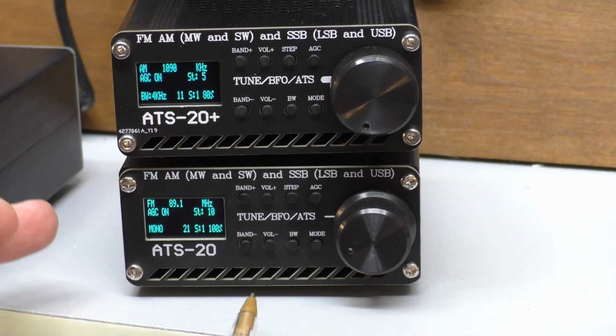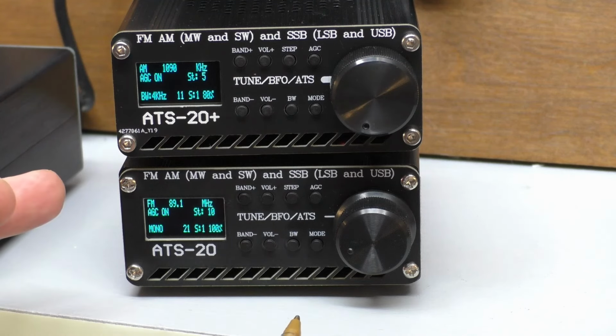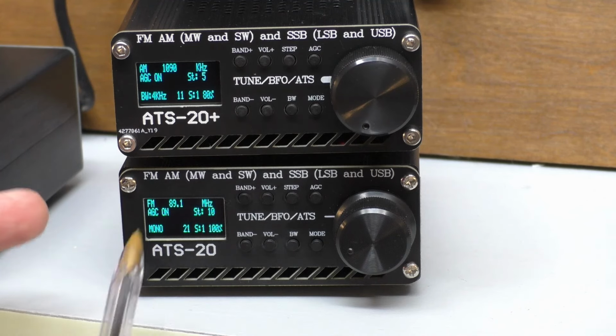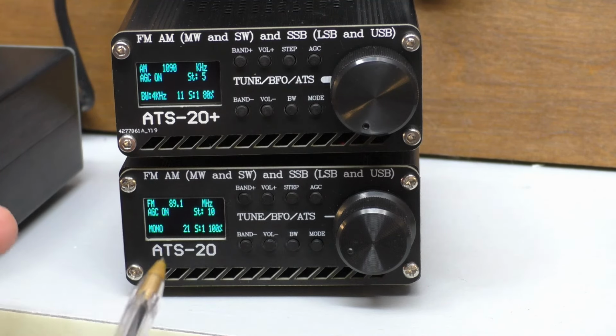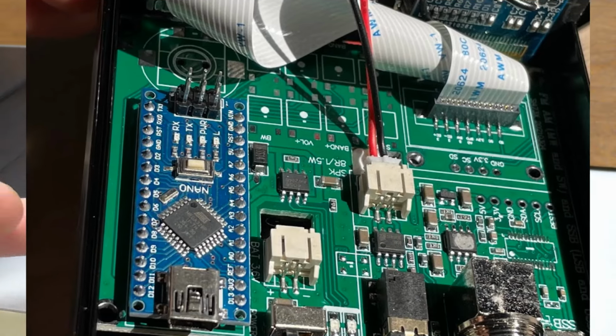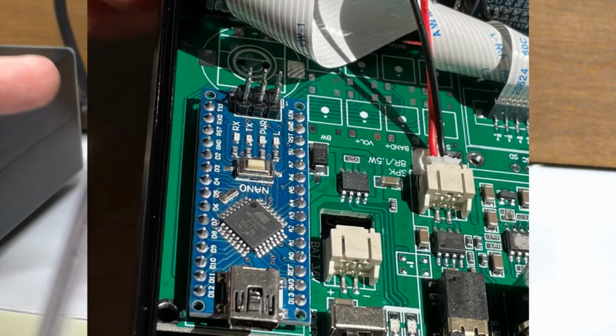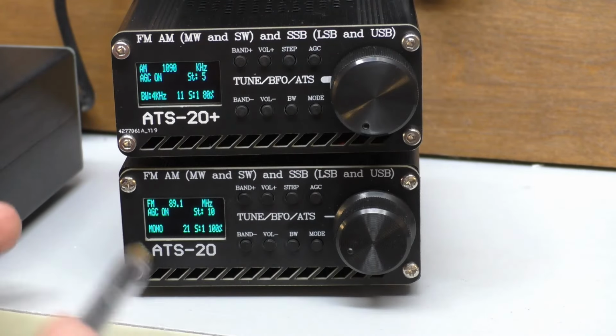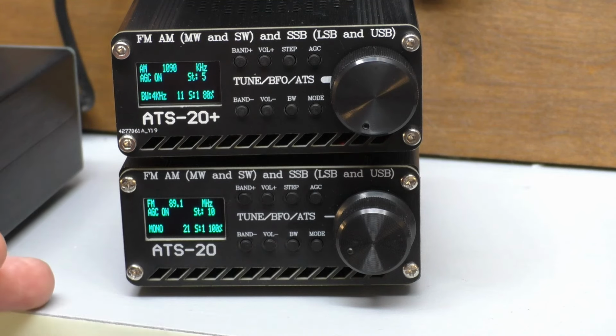It's a cross between a shortwave receiver and a gadget. I'm not quite sure what it is, but it does work. Within its limitations, it does receive shortwave. It is an Arduino Nano based radio. We'll have a look inside in a moment, but there is a little Arduino computer in there, so it takes a different approach from shortwave receiving.